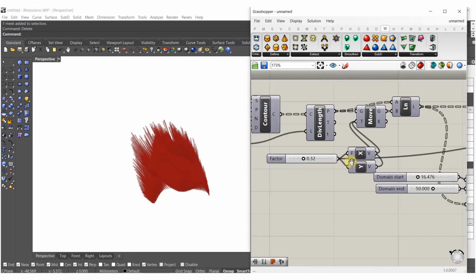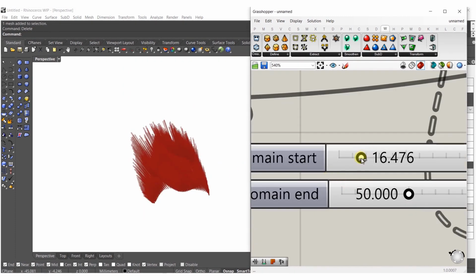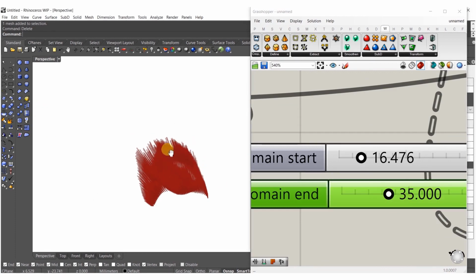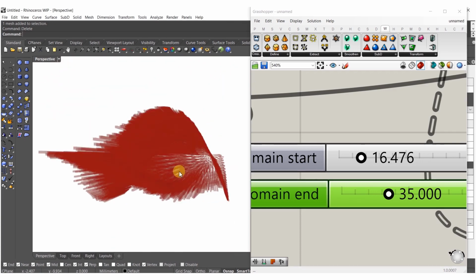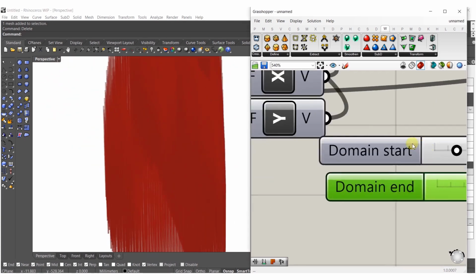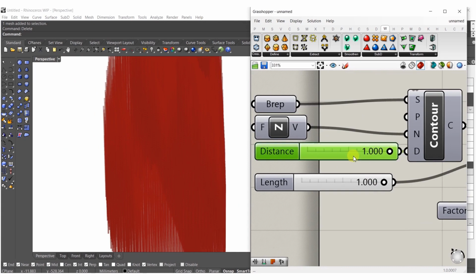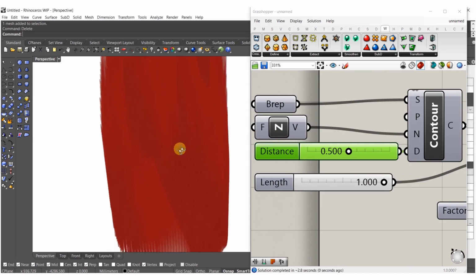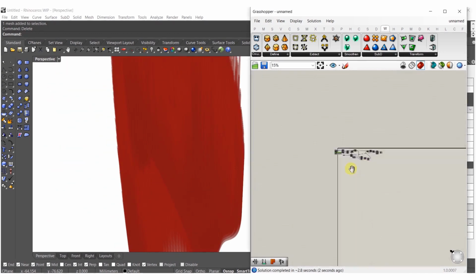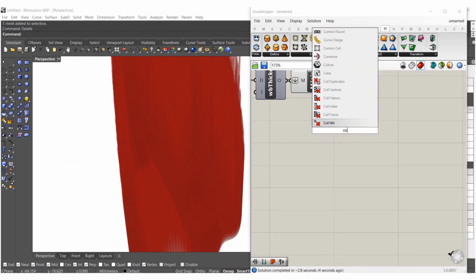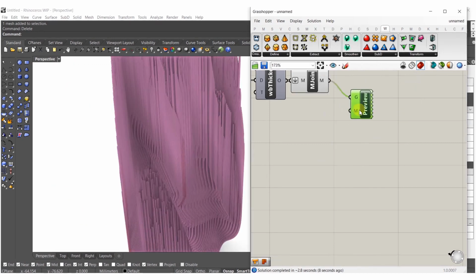Alright, so I'm just going to come back to here. So this is at 16, this is at 50. That's pretty far off, so kind of a lower value. Start to still see some detail happening. And then within our contour, I'm going to go back here. Let's do every 0.5. It's kind of hard to see, so I'm going to type in custom. Then we want to have to bake it every single time to see what it's looking like.